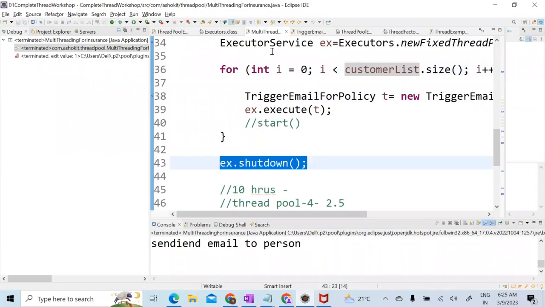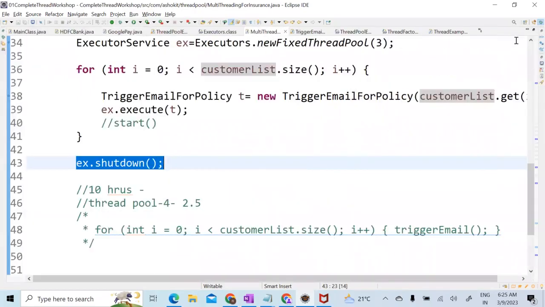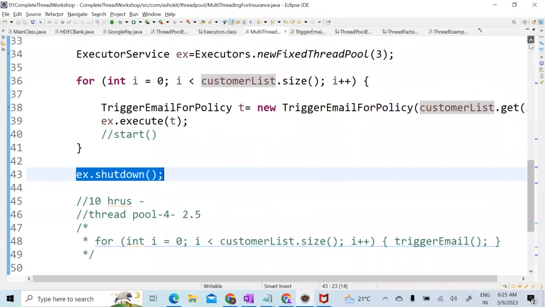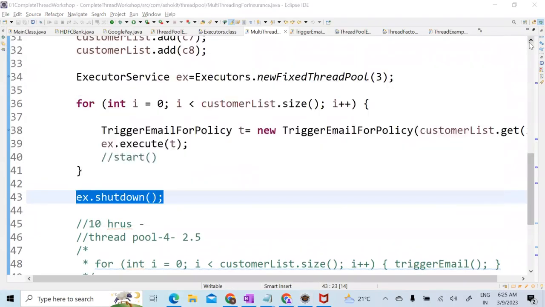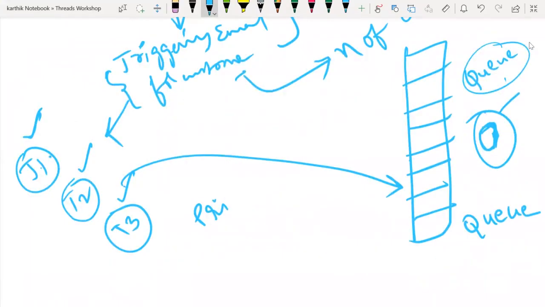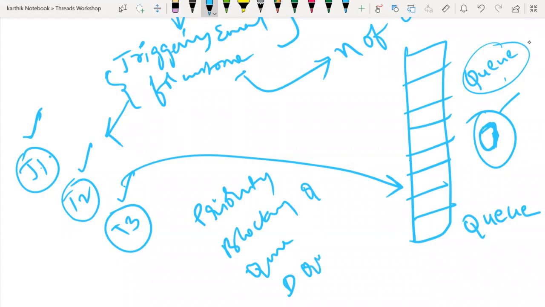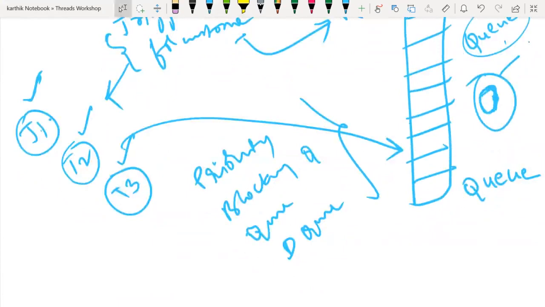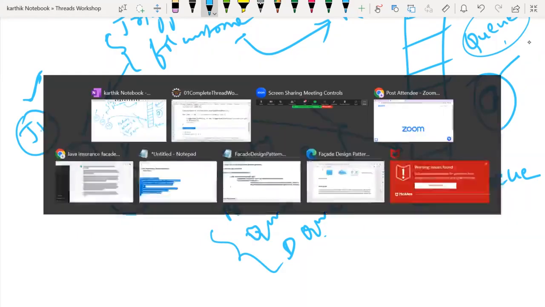Okay. Now the question comes, what kind of queue is it? There are many queues in Java, correct? Yes. Priority queue, linked blocking queue, blocking queue, queue, deque. Say these are the four varieties. Blocking queue is an interface, queue is an interface, deque is an interface, and there are so many implementation classes. But what kind of queue is the executor framework using?